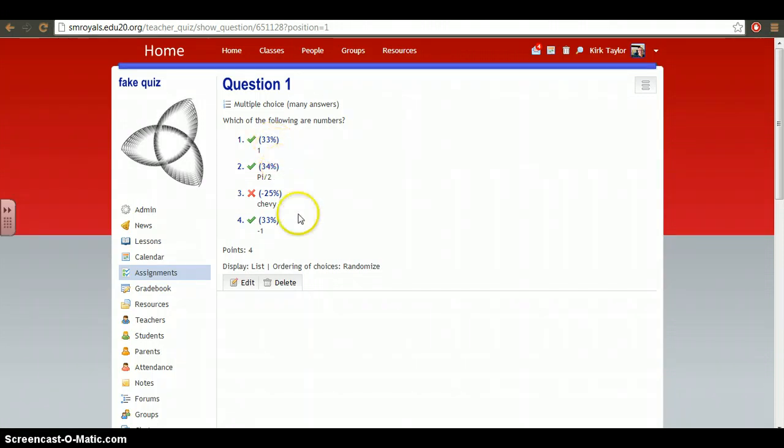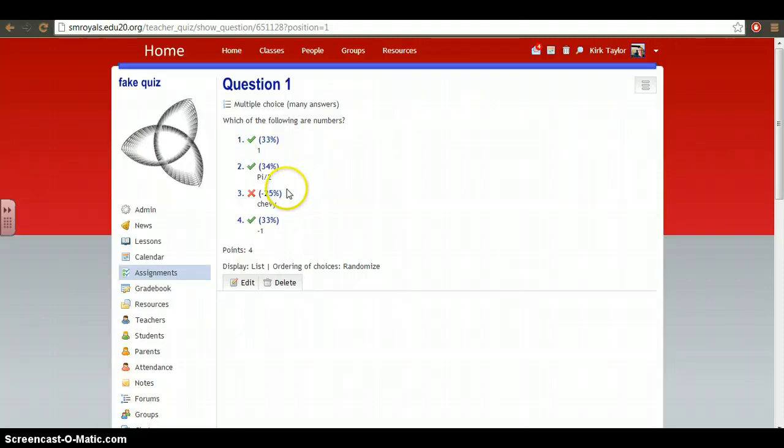The 3 correct answers here. This percentage right here is a really critical piece of this process. The correct answers have to have a percentage that, when all added up, equals 100%. So it doesn't really matter that they're not all exactly the same. In fact, that might be something you want to do. Have a choice that's not really worth very much versus another choice that may be worth a lot more percentage. So that's adjustable as long as all the correct choice percentages add up to 100%.